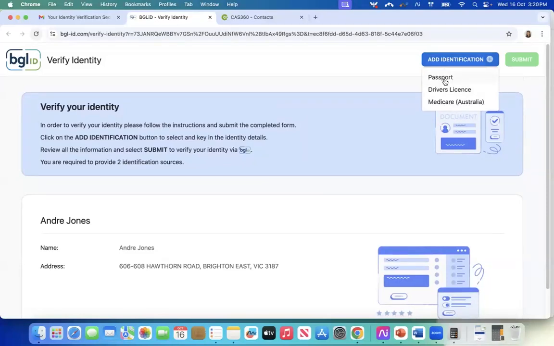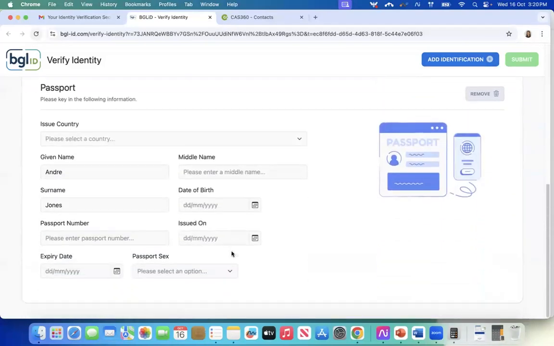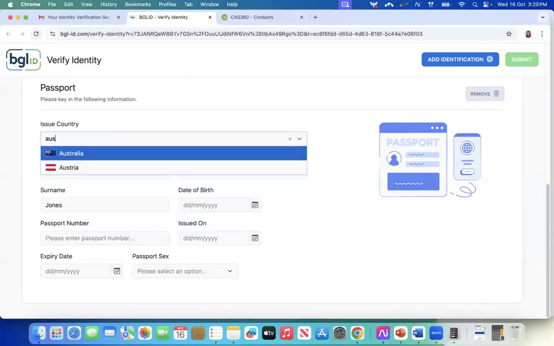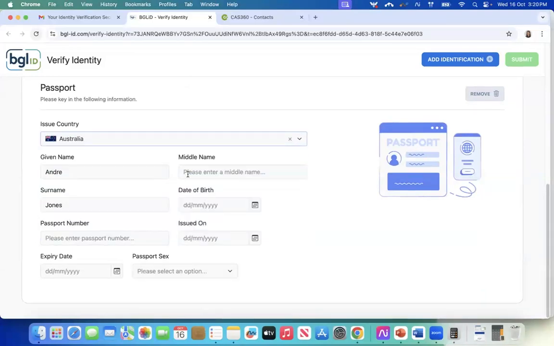So in this instance, I'll select passport, and then you'll have to input the key details. And obviously the passport numbers and all the vital information here.